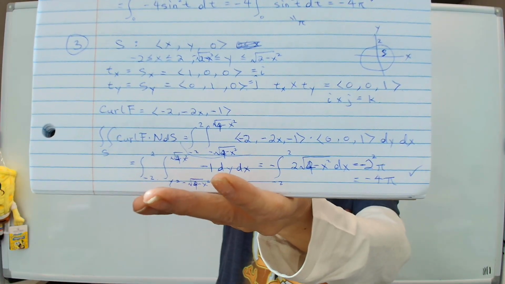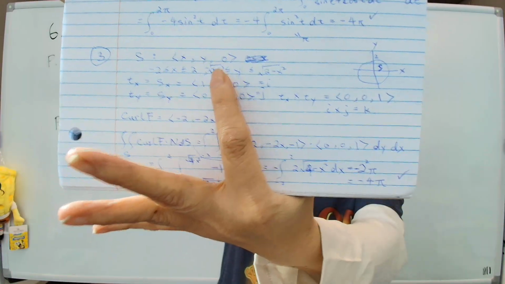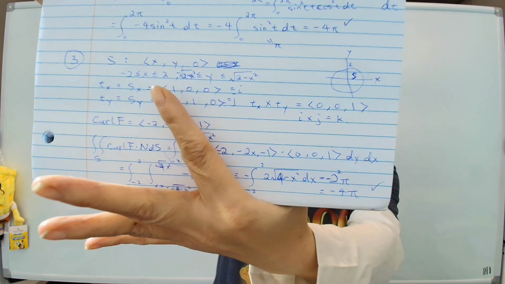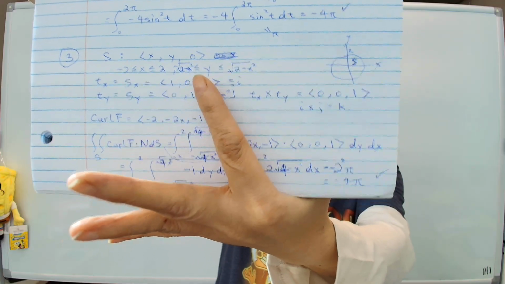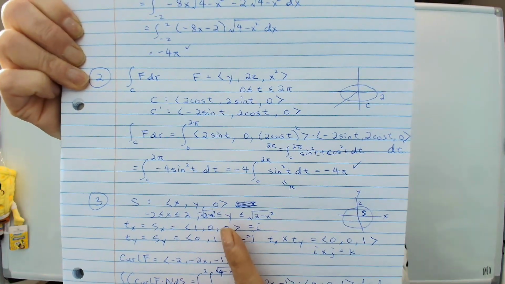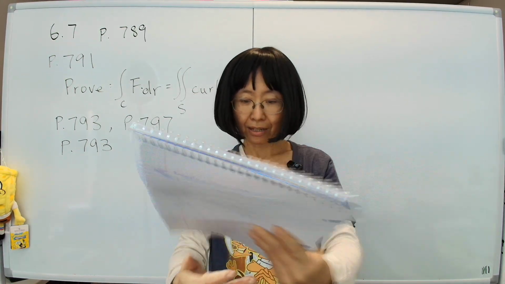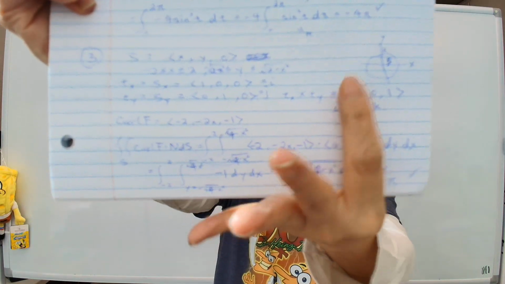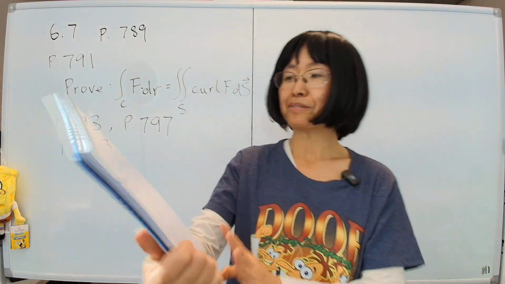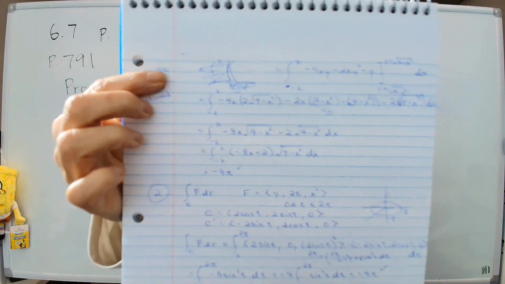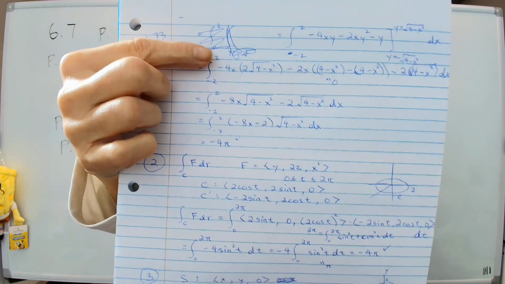Okay, we're going to integrate where the surface is. What's S? S is just (x, y, 0), where x goes from minus 2 to 2, and y goes from minus square root of... is it 2 minus x? No, it's 4 minus x squared, sorry. I wrote it, but I fixed it later. It's 4 minus x squared. I should fix it now. But anyway, the integral is the same as up here where we did 4 minus x squared. y goes from one square root of 4 minus x squared to the other, minus to plus.